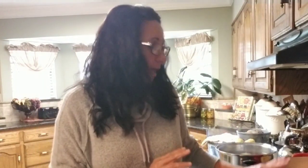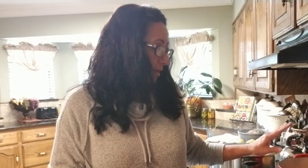And I'm sure all of y'all know what Old Bay is. But that's all I'm doing. I'm bringing this up to a boil. I'm going to turn it down on simmer, and I'm going to let it simmer a good 30 minutes, because I really want that to have a good broth flavor.